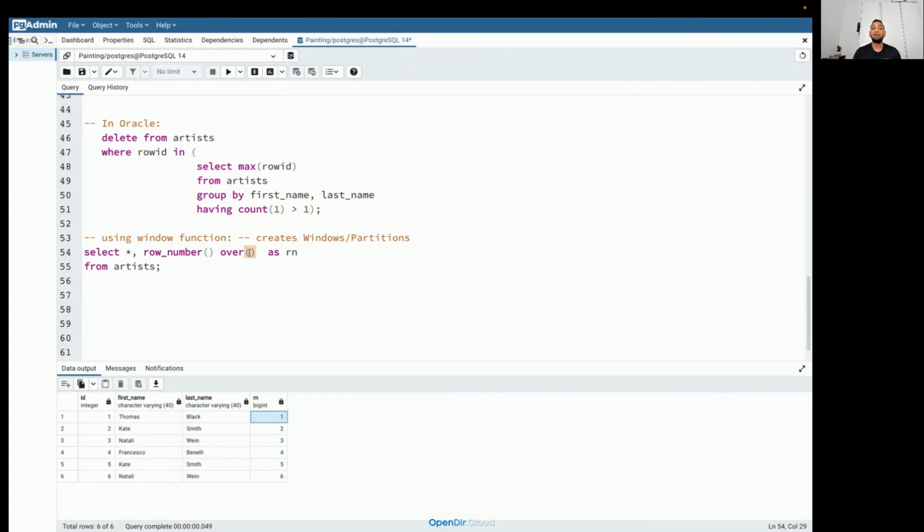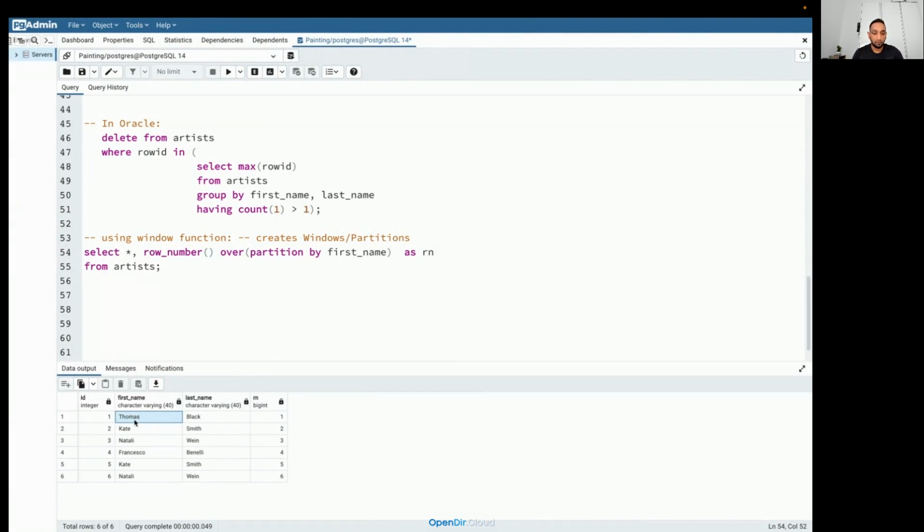Okay, but if I want to create multiple partitions within this result set, then I can specify a clause called partition by. I need to give a column name, based on which column I need to do the partition. So let's say I'm going to provide the column as first name. When I give the partition by first name, you can see here that for each unique record in that particular column, it's going to create one partition.